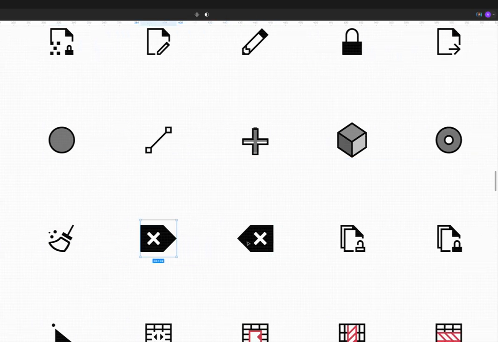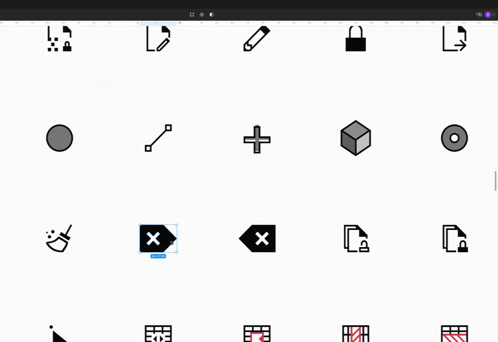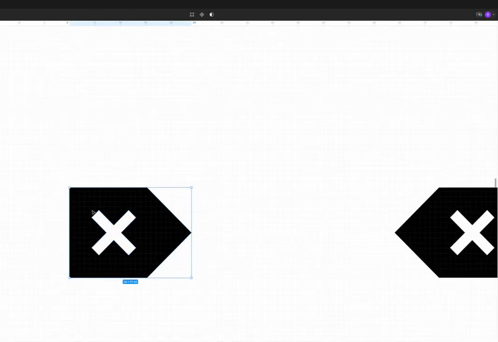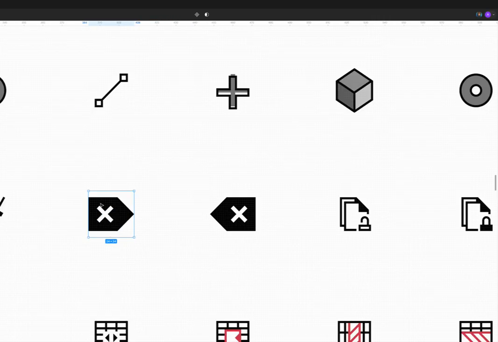Then this one right here, this is commonly used, and as you can see, it's actually stretched from side to side all the way in the container. So there is no room left for the icon to breathe. I don't think that's generally a good practice because this icon may bump into other graphics and may not have room inside its container to avoid colliding with other graphics. So I made some changes here as well.